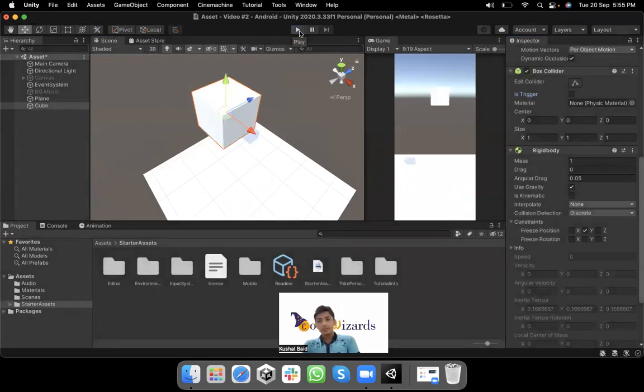Okay. Generally, we don't prefer is trigger in most of the things. It depends on what kind of collision we want. If it's a wall, etc., we will avoid is trigger. But if it's something like a trigger, for example, if the player reaches there, I want the player camera to rotate, or any certain task, like I want enemies to spawn.